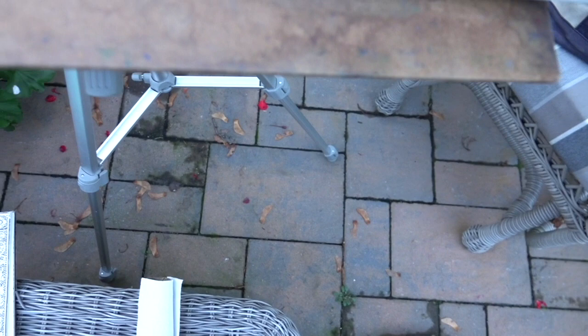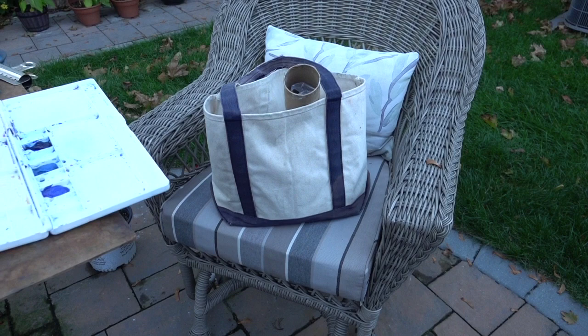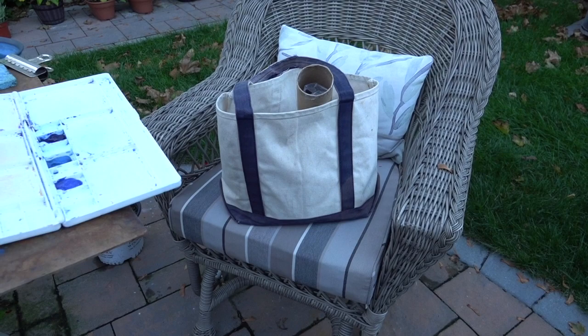Whoops, there's something in there. I like to make sure that my bag is light so that I can walk deep into the woods if I need be. I also have a palette.